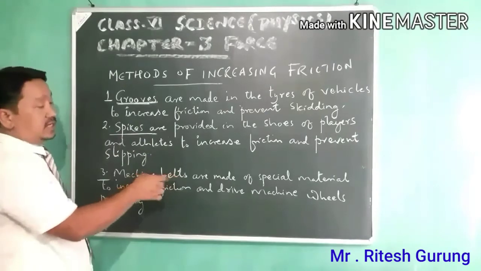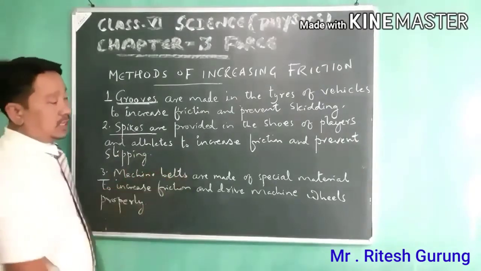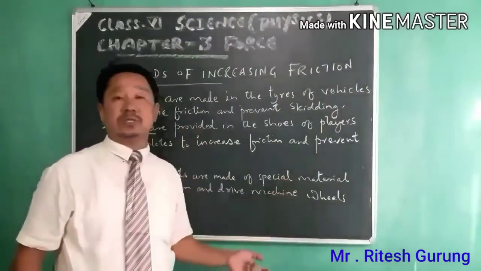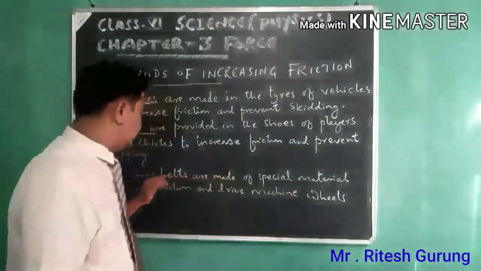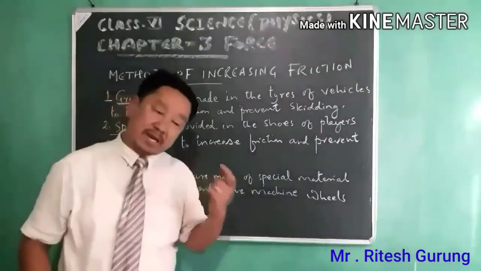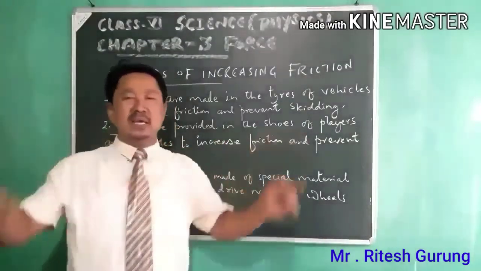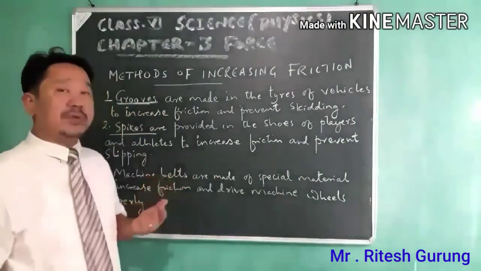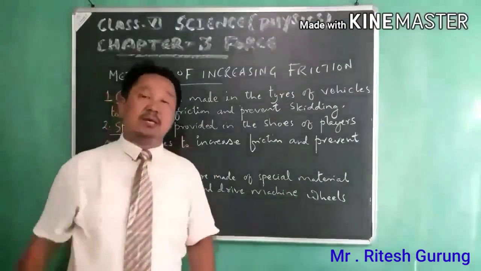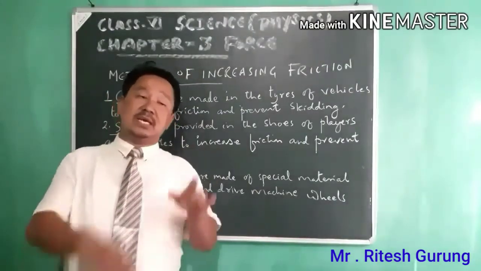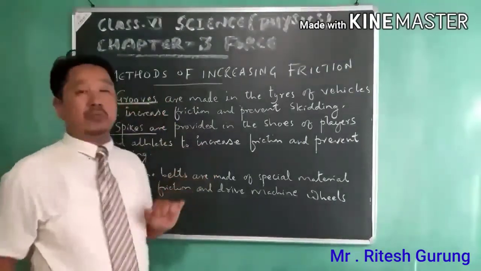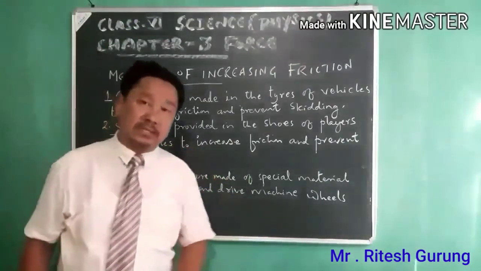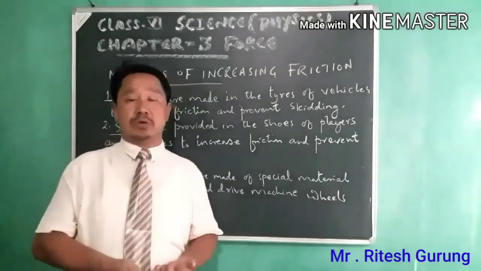All right, if the machine belt is smooth, then anytime the machine belt can come out of the wheel and it will not function properly. Similarly, you can find this belt in the fan belt in vehicles, and in many other areas you can see the use of a belt that is very rough, so that the friction is increased between the belt and the wheels. Okay, so this is how we can increase friction wherever we need it more.